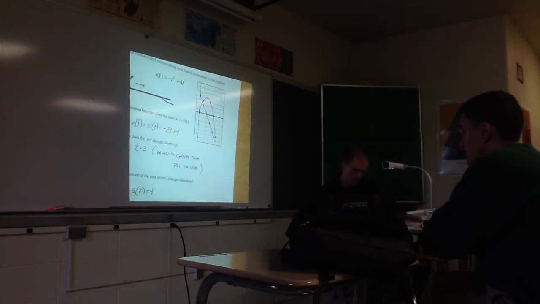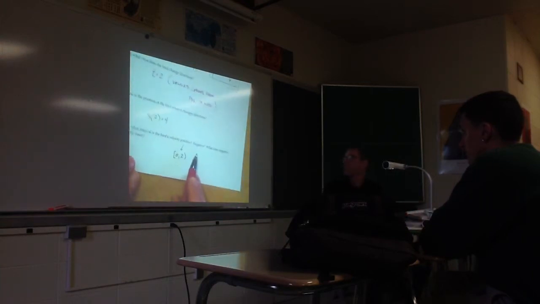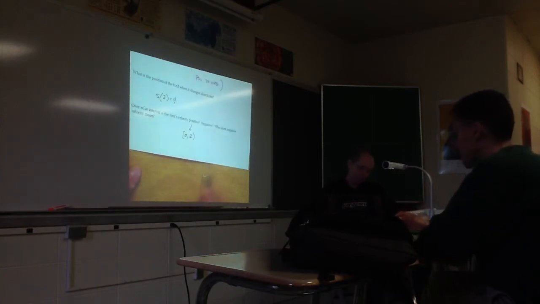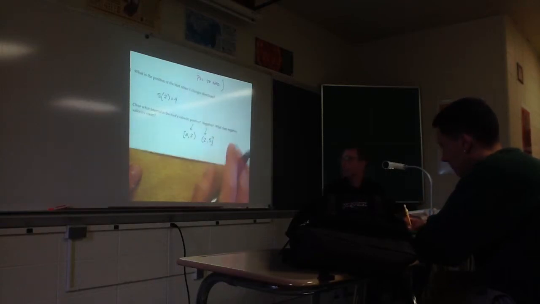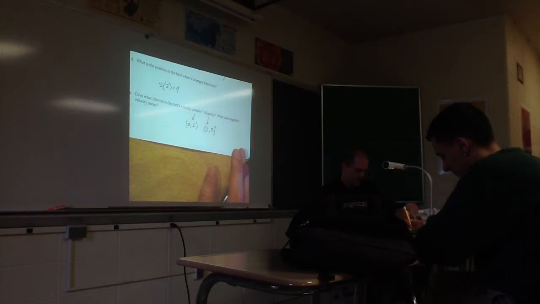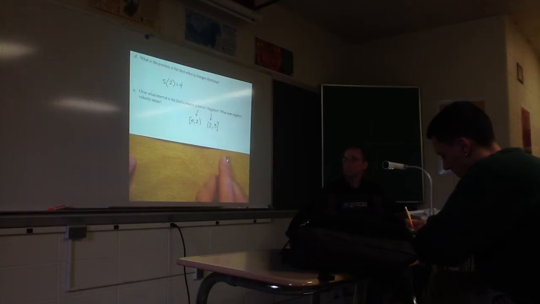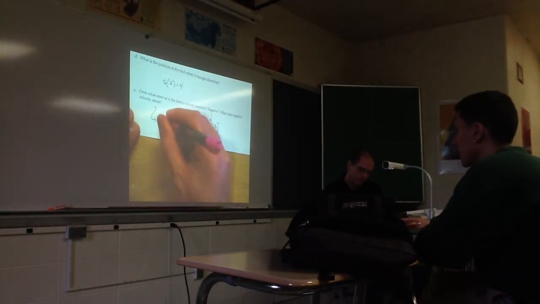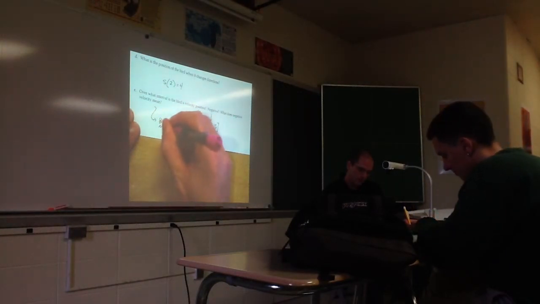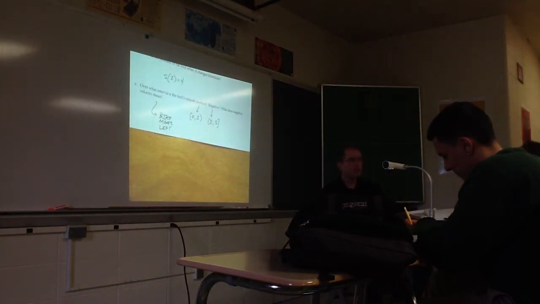What's the interval for which the velocity is negative? Is it 2 to 5? Yes, good, but not including 2 again. What does negative velocity mean? Moving backwards. Yes, good. Specifically, in the context of this problem, what does that mean? Moving to the left. Correct. Very good. The bird moves left.